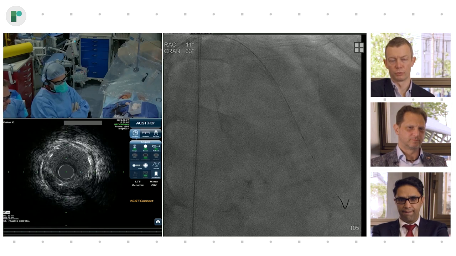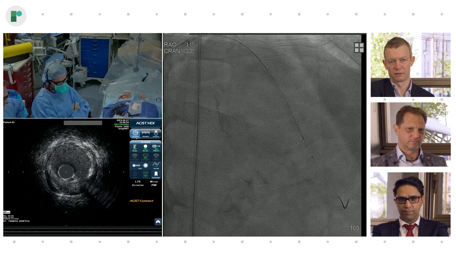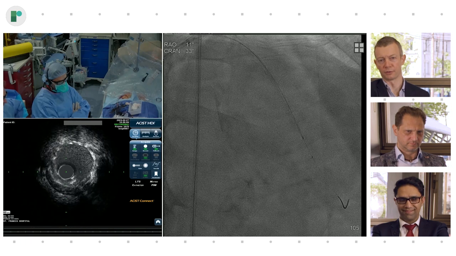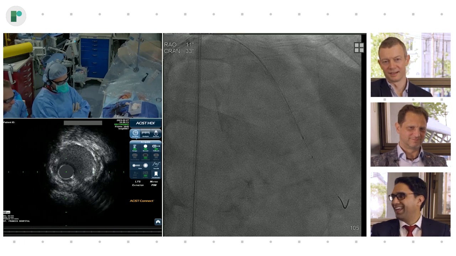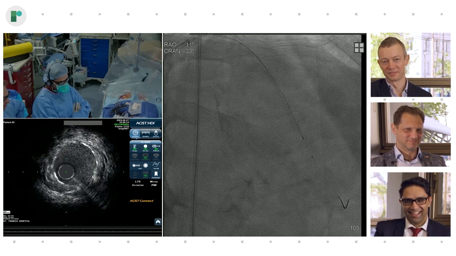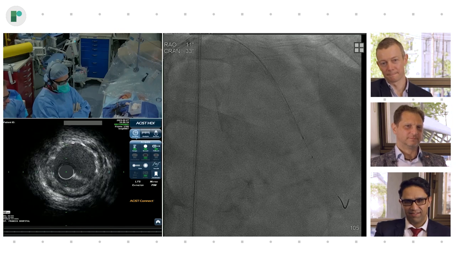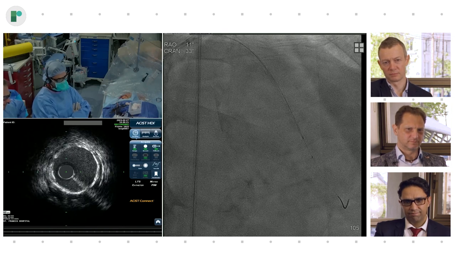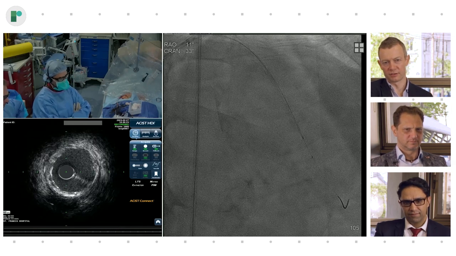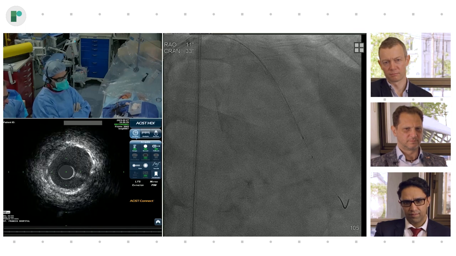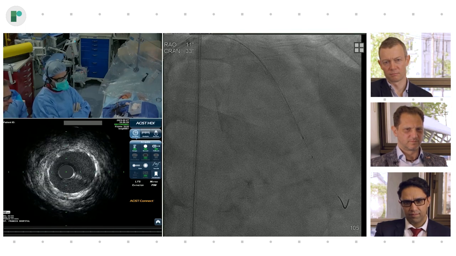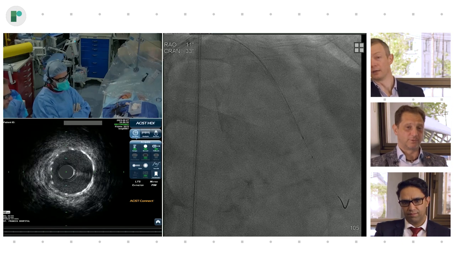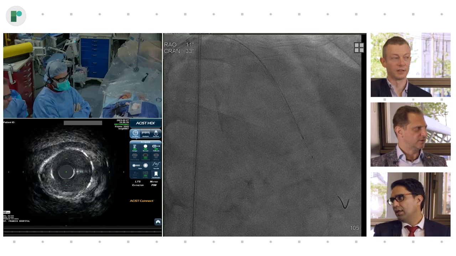Obviously, in these cases, no point in measuring expansion indices. This reference is extremely small, so expansion will be 100% or higher across the stent. You hope so. Yeah, based on the distal reference. But stent expansion is a good result. Stent looks tremendous, right? I think this is the best you guys could do. I mean, it looks nice distally, but that's sometimes what it is. And also, I mean, there were no alternative options, right? A bypass with a LIMA on this diffusely diseased LAD would not have helped anything.